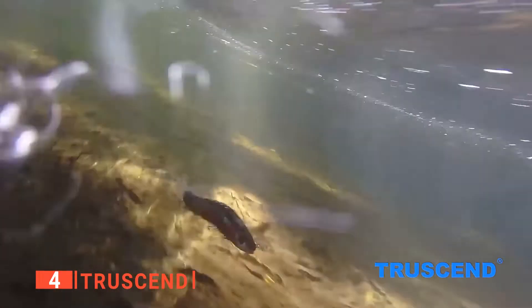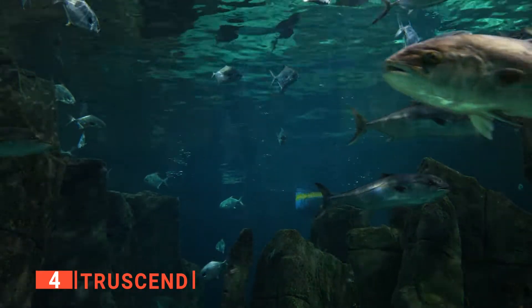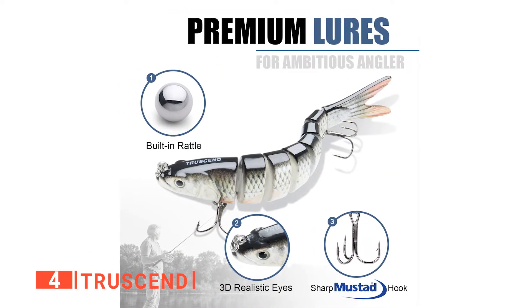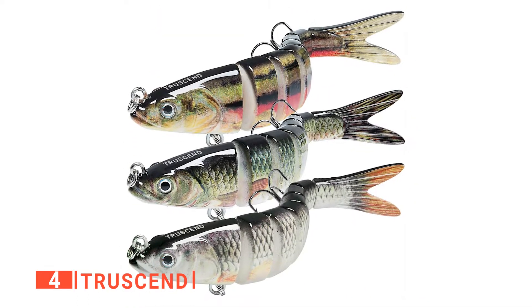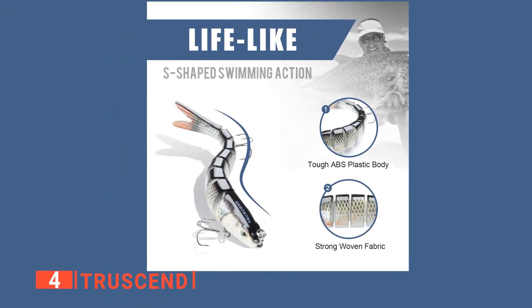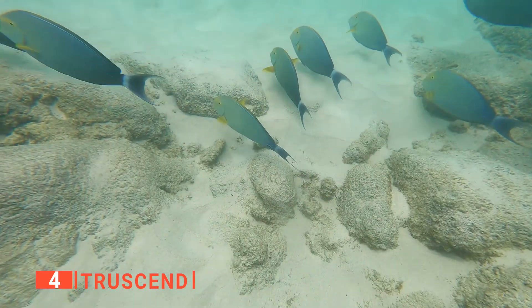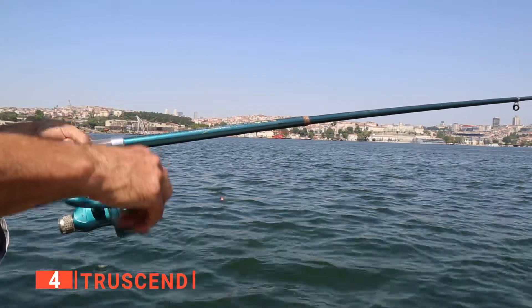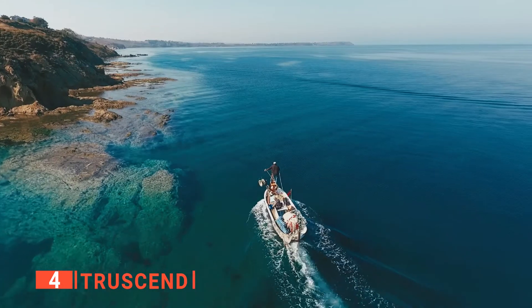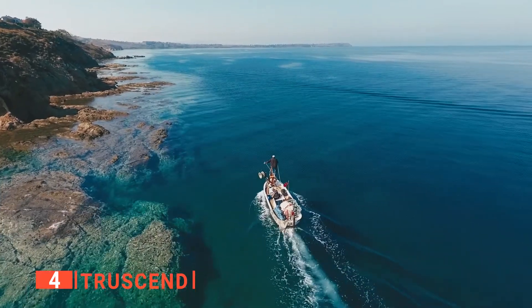Up next in fourth place is the Truesend. This unit is designed with eight segments of a multi-jointed body that sinks slowly and moves flexibly in water. The lifelike swimming actions attract more catches and provoke predator fish to attack. It has advanced simulation with its 3D realistic-looking eyes and pearl powder coating. This swimbait appears very delicate and vivid and looks exactly like a real fish. It is made of high-quality ABS material equipped with a built-in rattle, which continuously emits sound waves during swimming to provoke the feeding urge of fish. This lure can be widely used to catch bass, yellow perch, walleye, pike, musky, roach, trout, snook, salmon, and many more. It is suitable for both saltwater and freshwater and functions well in all water layers.